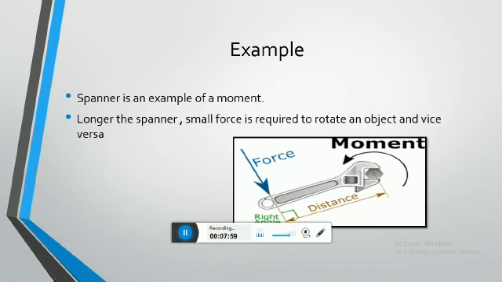I told you the example of the nuts. Whenever we open the nuts of a car wheel or a truck wheel, for the truck wheel we use a long spanner, and for a car wheel we use a small spanner. We can conclude we can easily open the truck wheel by using a long spanner. If we use a short spanner, definitely that needs too much force, which is not possible, or in fact very, very hard to open all those nuts of a truck.